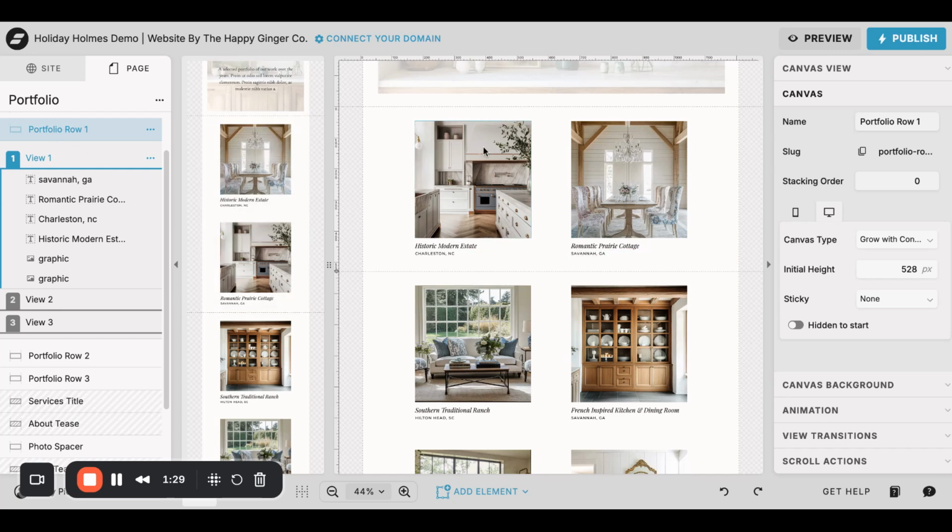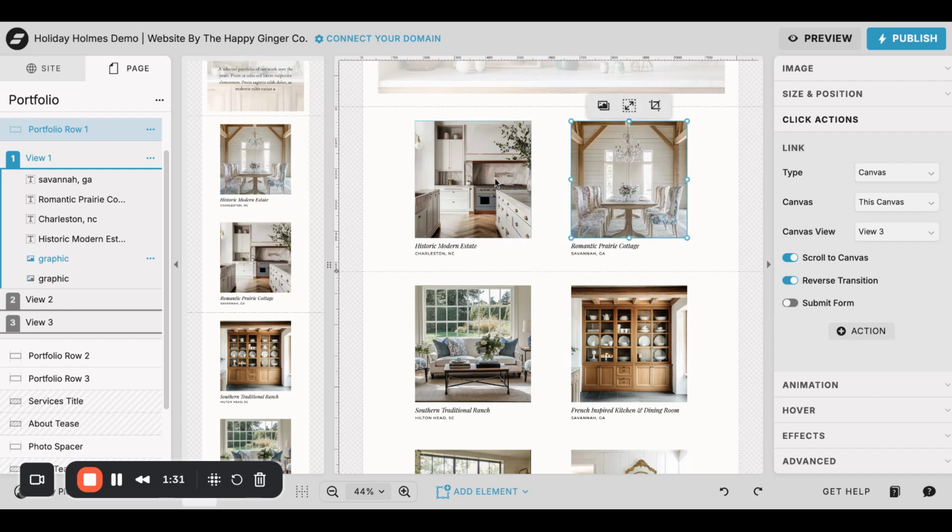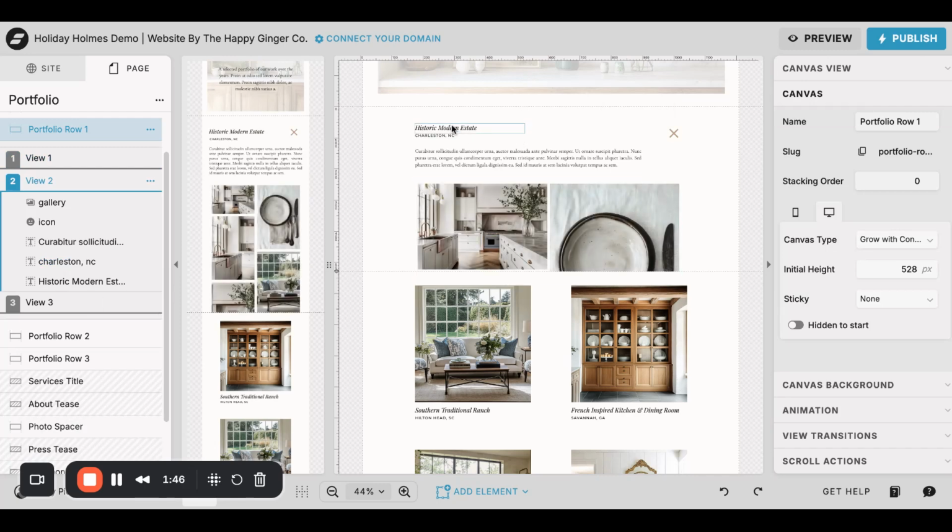So what you'll want to do is change your photos on the first view to be like project 1, and then on the right, project 2. Change the titles. You won't need to change any click actions. Those will all stay the same. So you just change your photos and the text. And then project 1, the one on the left, when you go to view 2, you'll change those names to match what your project 1 was, change the copy.